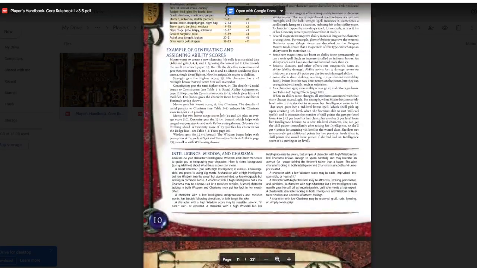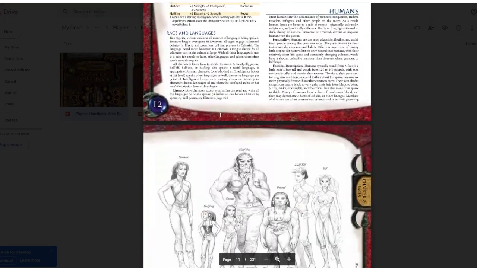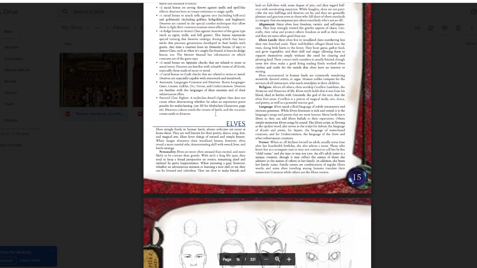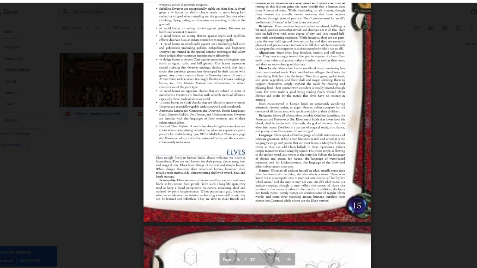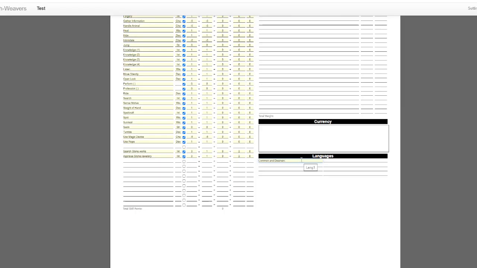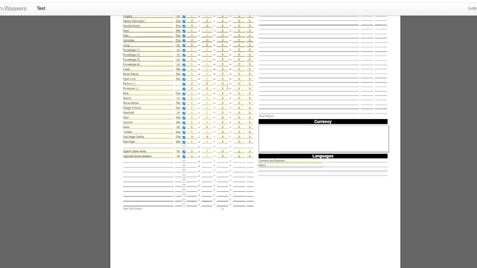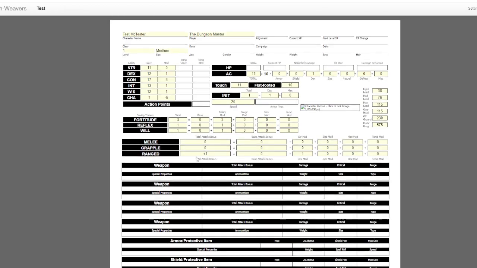So in this case, since I have the stat I do for Intelligence, I would get one of the bonus languages mentioned in the dwarven section. The reason it's specifically those bonus languages is because these are the languages they're going to be most exposed to. So you can pick pretty much any of these. In our case, we're just going to pick Giant, make it real easy. And then I'll take Giant and I'll take Orc. That way I can insult the dirty orcs. That's fair. So that's languages done and your ability scores. That's the racial stuff and the easy stuff. Now we do have to do our HP rolls here in a minute.